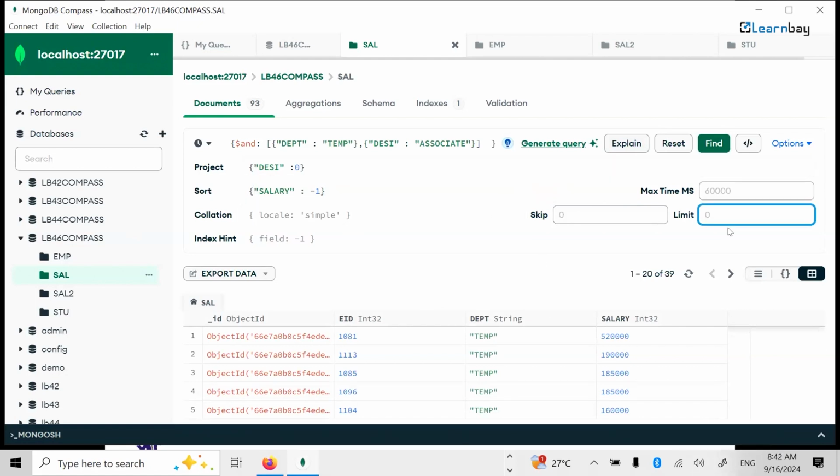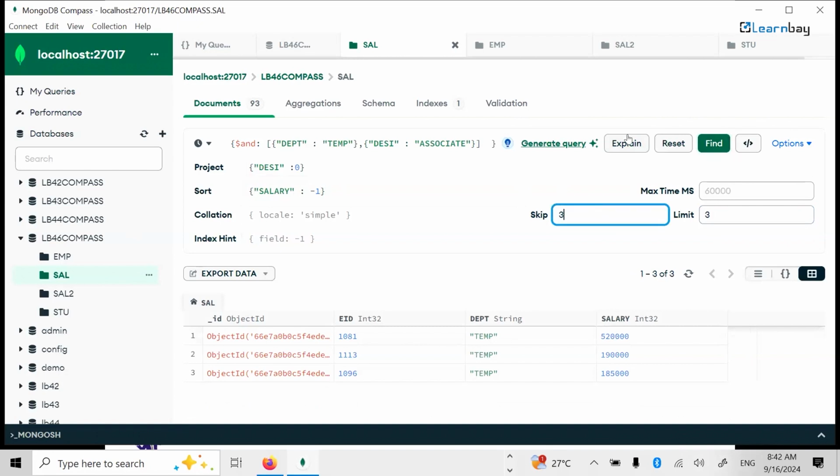Then I can say limit 3 find. What I am getting over here, 3 highest paid temp associates, correct? I will say skip 3 find. So who are the next 3 after the 3 highest paid? Okay, so in this example, condition, projection, sorting, limiting, skipping, everything has been used.